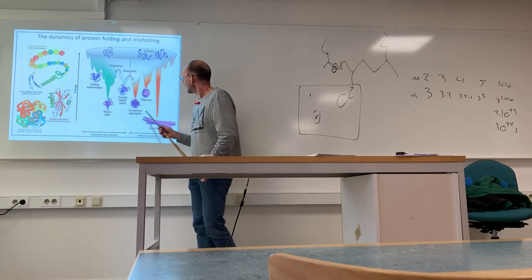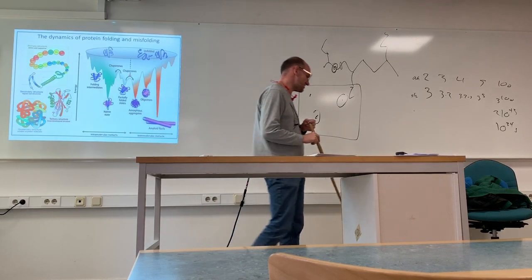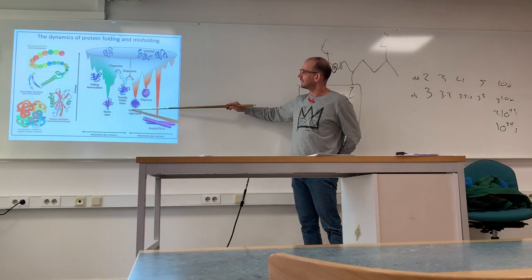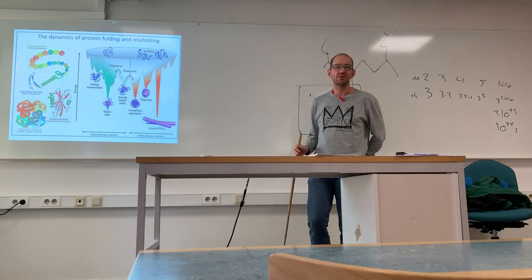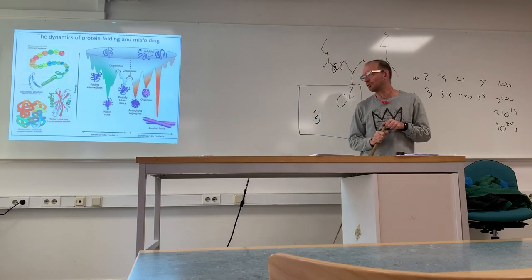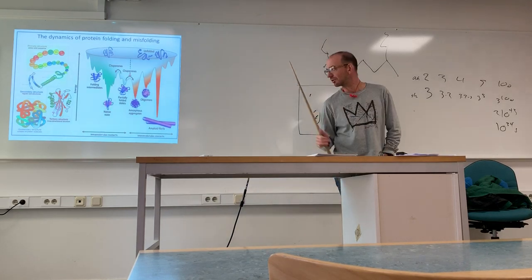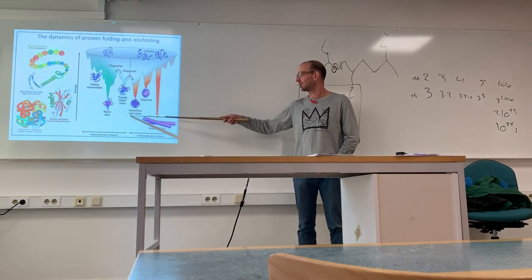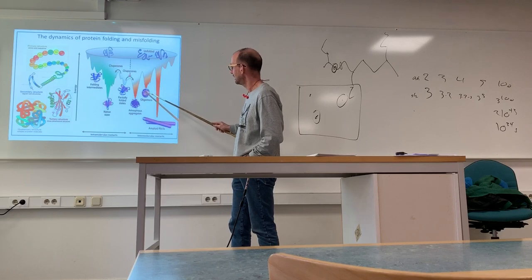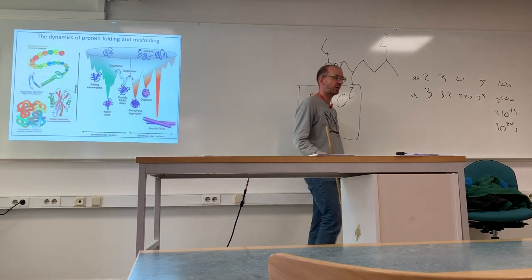But then you can also aggregate with other proteins. We call them amorphous aggregates. And this is becoming a hot field right now, because it seems to be a mix of these things with RNA that probably has a function in the cell. So you have these so-called P bodies that have functions, but they occur when a cell is stressed, and they can keep mRNAs to be expressed later. The physical chemistry is basically some kind of amorphous aggregates. But there are also solid aggregates from oligomers. It can also form fibrils, and these might be very hard to degrade and actually kill the cells. So that's the point about Alzheimer's.